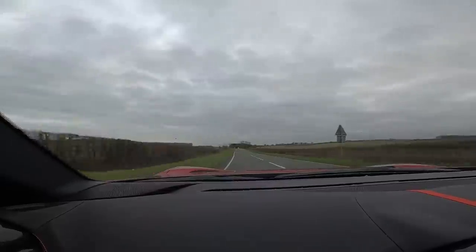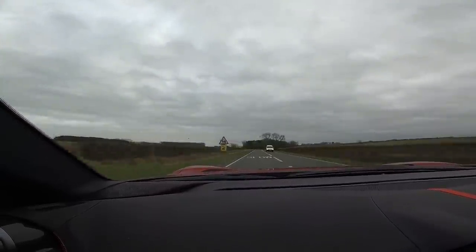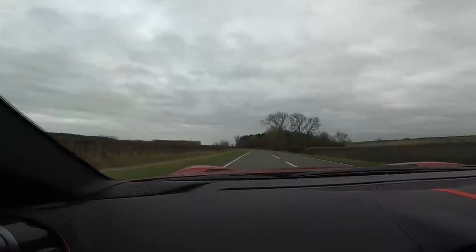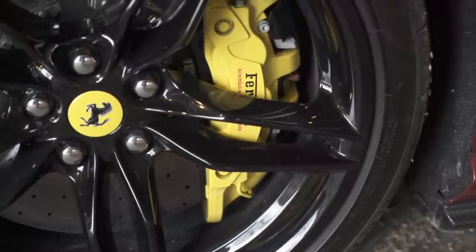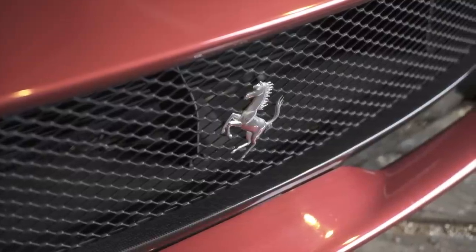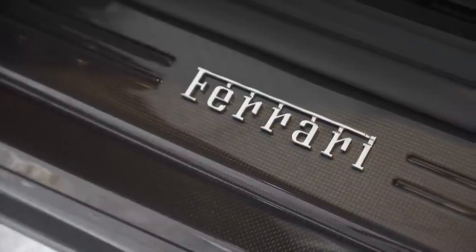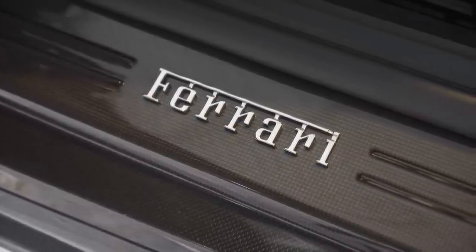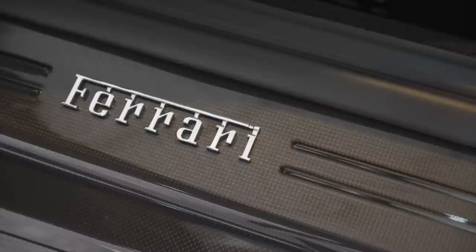Is that the fastest shift? Yeah, it almost rides into the next gear, doesn't it? Like it's slipping. And you've actually got the brakes from the LaFerrari, I was reading up. Yeah, carbon ceramics, Brembos, the biggest ones, the best brakes they do. You can still heat these brakes up, you can cook them on track, but they're good enough for your Civic combat, aren't they? Definitely. And on the road, they are a good brake.